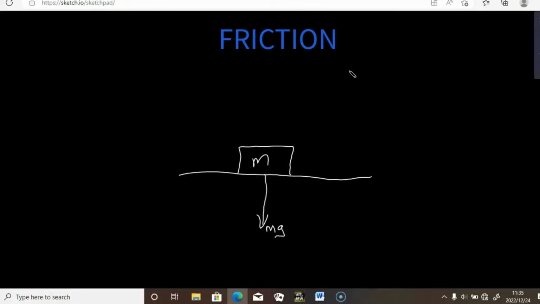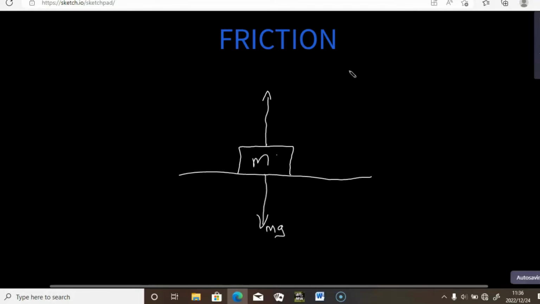And the one thing we know about equilibrium is that for an object to be in equilibrium, the forces going upwards must be equal to the forces going downwards. Therefore, that tells us that there is a force going up that is cancelling or balancing this force, and that force we know is the normal reaction. Normal reaction is always perpendicular to the plane that we are dealing with, always.